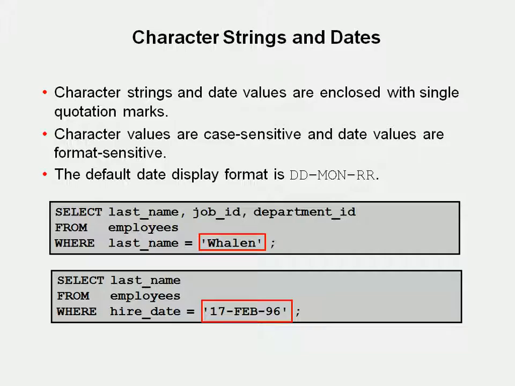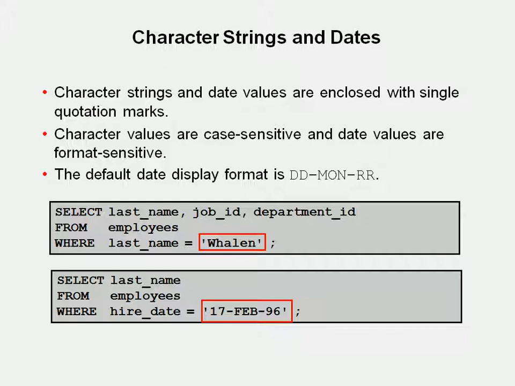Character string and date values are enclosed with single quotation marks. Remember the column alias. Do you remember the column alias? If you are going to generate a report, those columns are not permanent in your table, and you are creating a column just for report generation purposes. Salary multiplied by 12. If you want to calculate the annual salary, what will be the formula in the query? Salary multiplied by 12. That column will not have any name, because it is generated for a report purpose. That was all in the previous video.